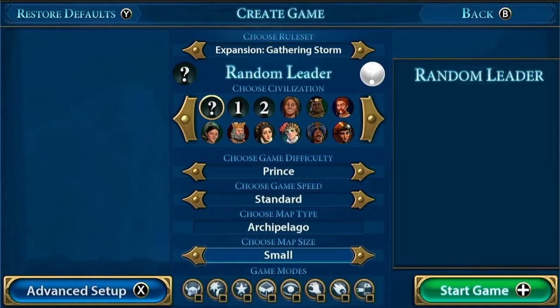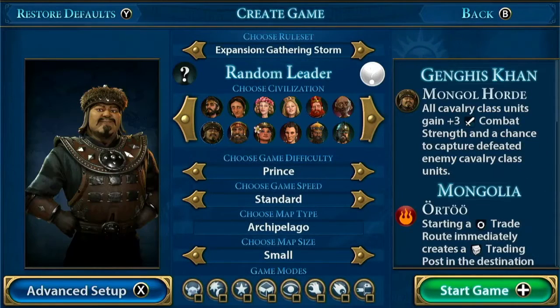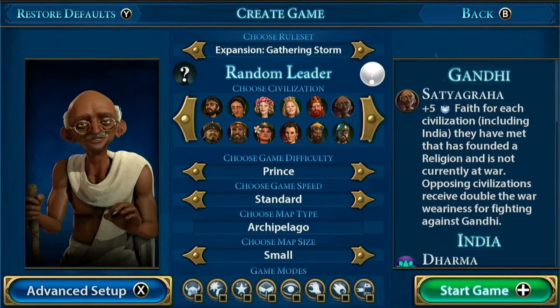And if you're going for any other victory type, I would recommend a small map, so you don't have to worry as much about losing to a religious victory, because there are going to be more religions in the game fighting for dominance. I don't generally like to play on standard, large, or huge, simply because the more civilizations are in the game, the longer each turn takes, and it makes the game drag a bit.